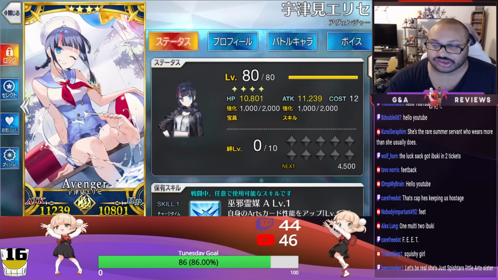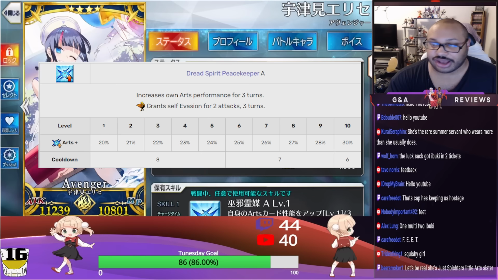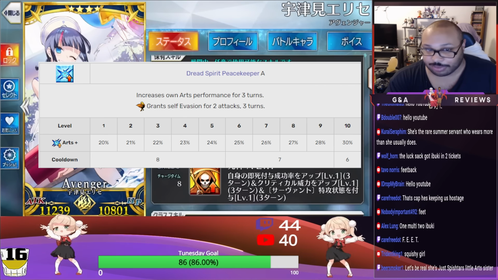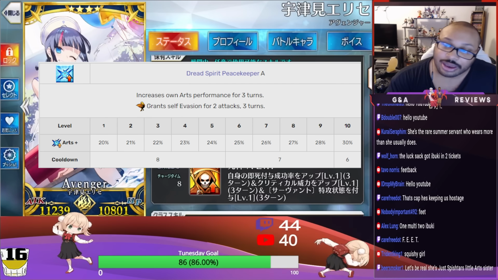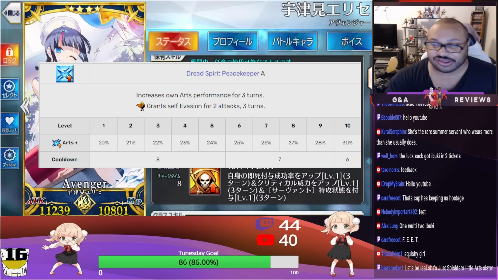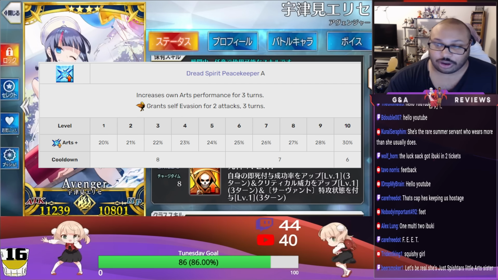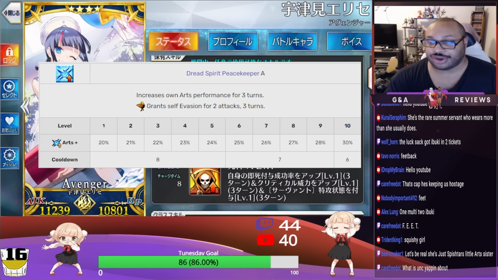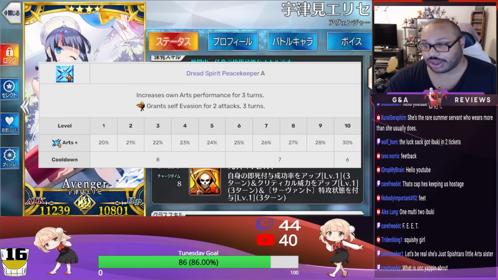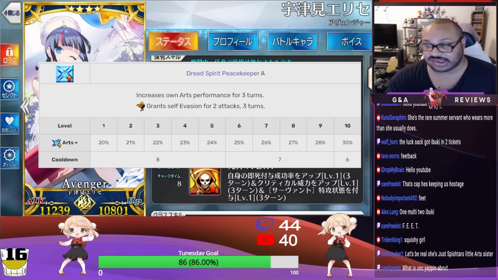Moving on to her skills, I'll put up a graphic so that you guys can read it. She has Dread Spirit Peacekeeper, rank A, which increases her Arts card effectiveness for 3 turns between 20 and 30%, depending on level. She also grants herself Evasion for 2 attacks or 3 turns, and that's a 6-turn cooldown.